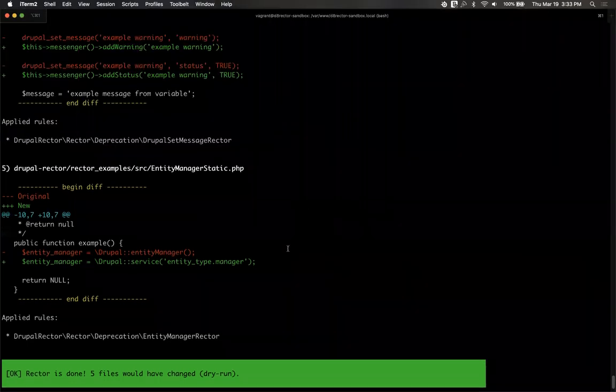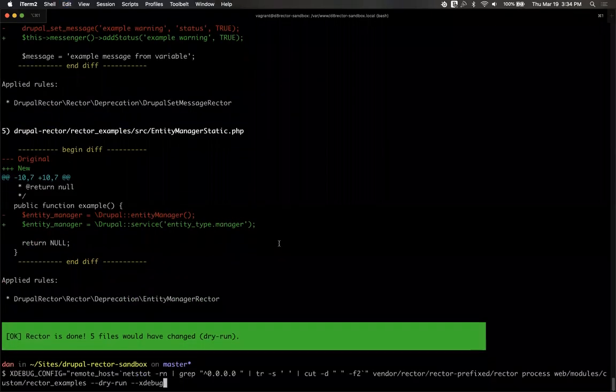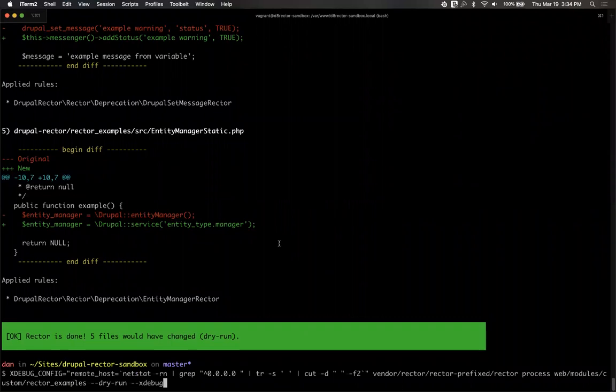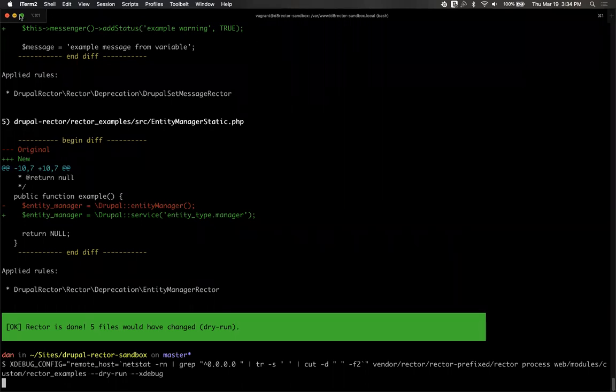So you can see the output there. I did a dry run, so it's not replacing them. This command is basically figuring out what network address I'm on, and then telling it to do that. I don't know how all the string things work in Linux unless I look it up again, but essentially that's what it's doing, configuring xdebug a little bit on the fly and then running it. And Rector has this --xdebug flag that you can use. So I'll run that, and hopefully it will stop.